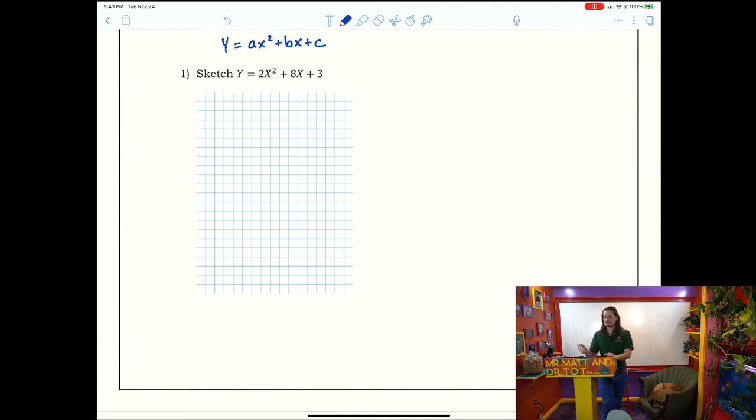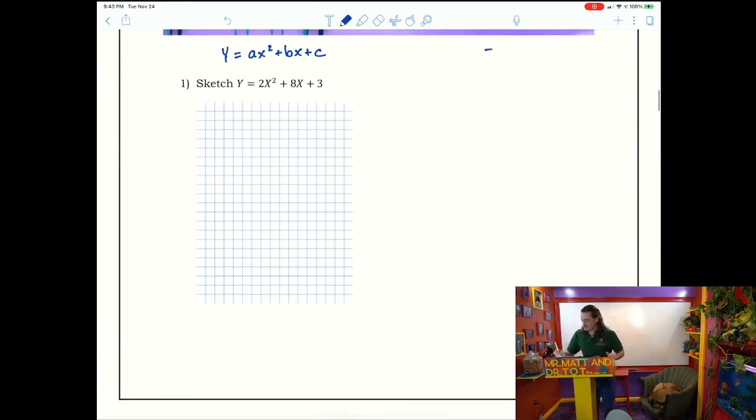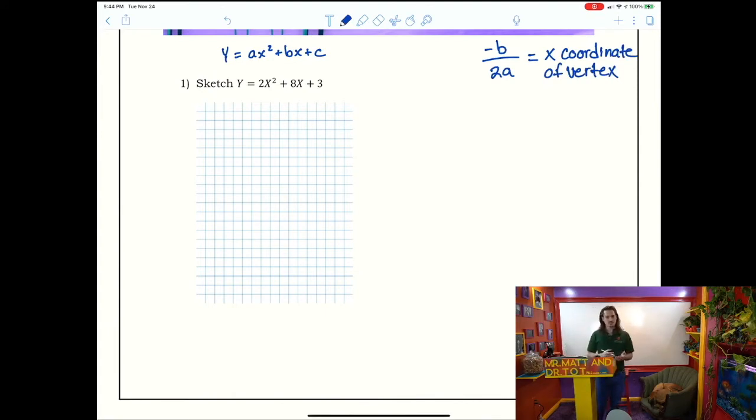In order to sketch out a graph, here we can use the expression negative b over 2a, which is equal to the x-coordinate of the vertex, which is also the same thing as the axis of symmetry. It's going to give you an x is equal to value that is graphed. X is equal to anything is going to be a vertical line at that x-coordinate, and that represents the axis of symmetry for a particular parabola.